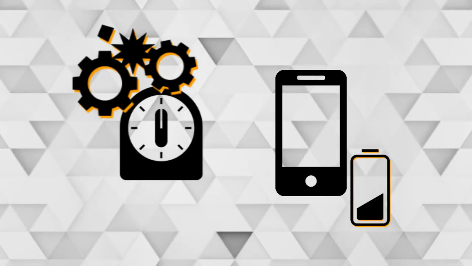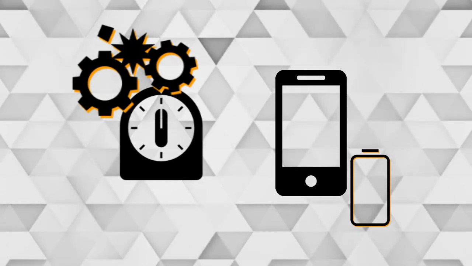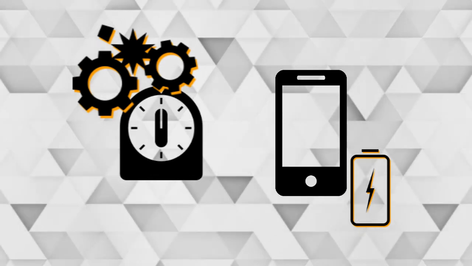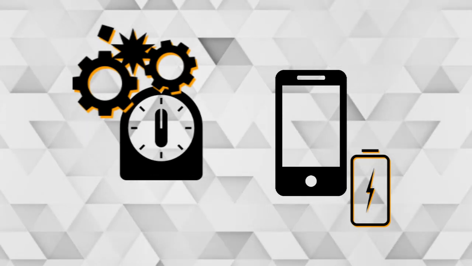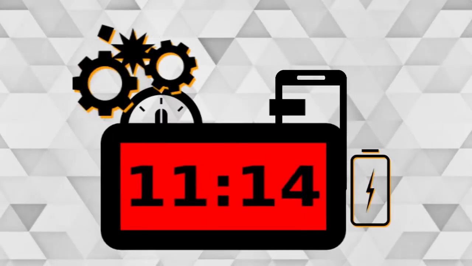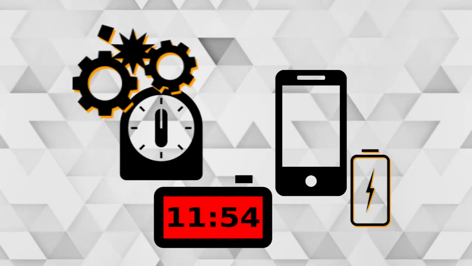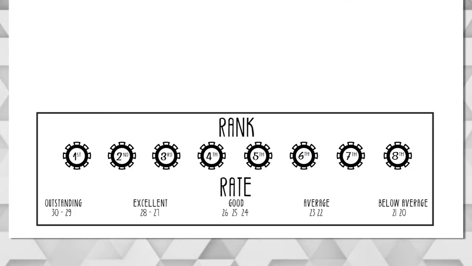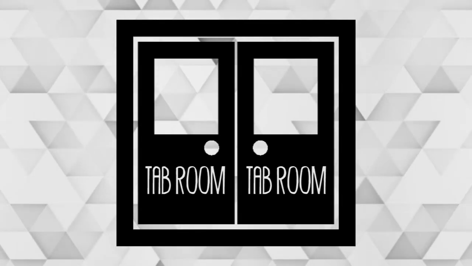They should show you the timer when they begin reading zero and then the time when they complete their speeches. Competitors may use either a kitchen timer or an electronic device, such as a phone, as a timer, as long as the device is in airplane mode. If a contestant's timer malfunctions, the battery dies, or anything happens that does not allow you to accurately record the time, please note that on the ballot. If a contestant goes over time, please note that on the ballot. If a contestant has a timing problem or goes over time, please rank that contestant as you would normally. We will deal with all timing issues in the tabulation room.